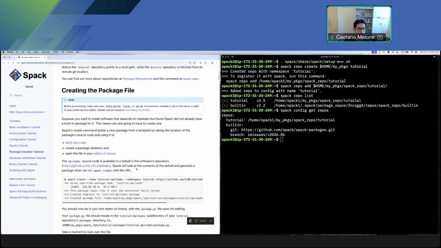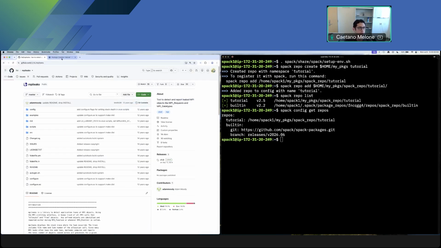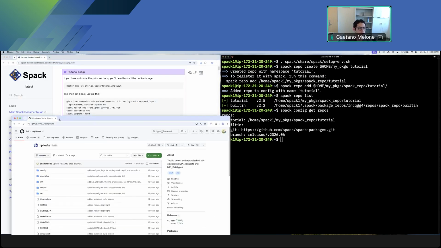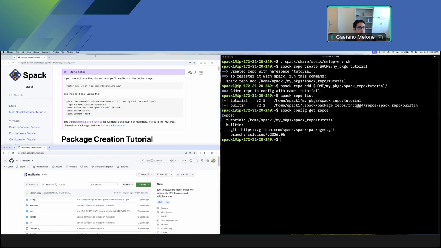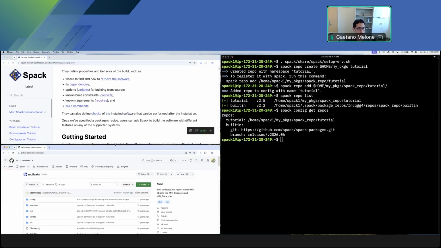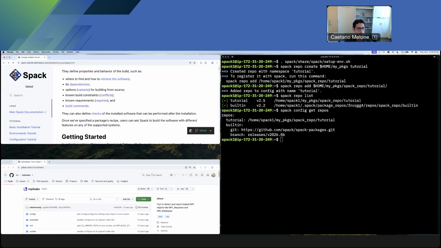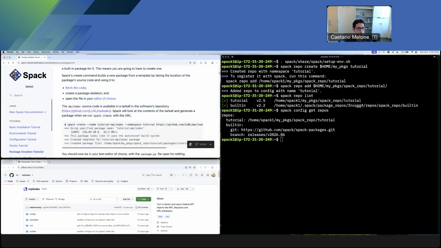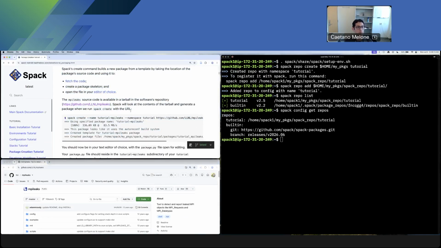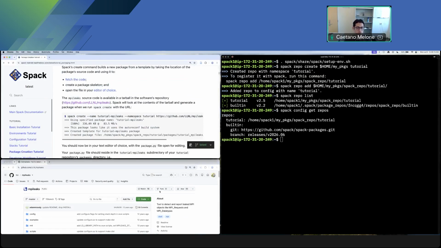So taking a look at the MPI leaks repository, and at this point, it's probably a good idea to open up a new window here so that we can look at them side by side. So I'm going to make this a bit smaller. So the MPI leaks source code is available as a tarball.